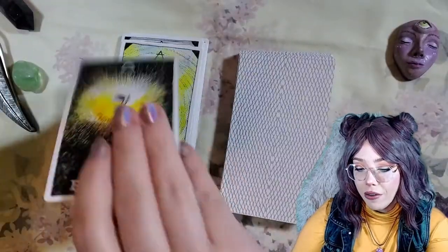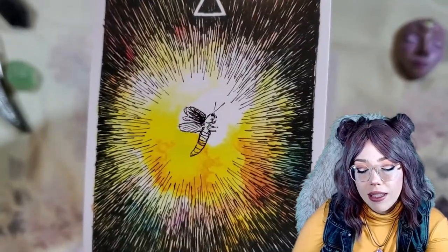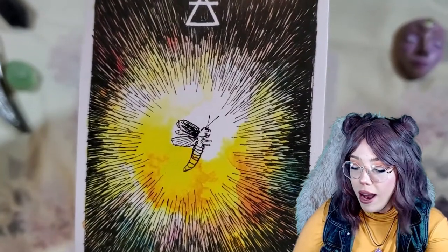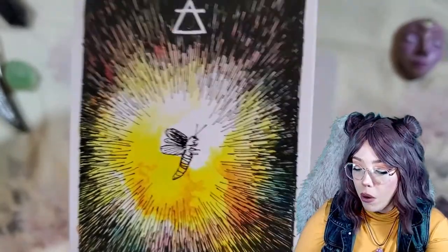And we have the firefly, inspired and fantastic, yet fleeting. When they're in balance, they write, create, and brainstorm. When they're out of balance, they're burnt out and feel dull. And to bring them into balance, they need to write a poem or draw.